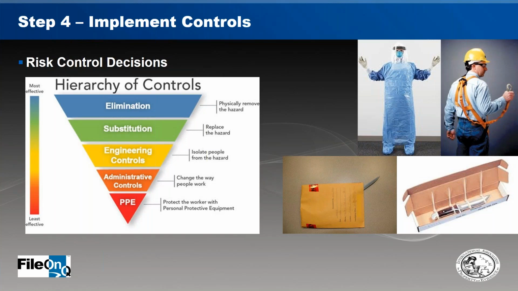When we implement controls, the communication of those controls, the training, and enforcing the use of control measures is critical to reducing the risk, because you can have all the rules in the world, but if they're not enforced, the risk isn't reduced. So we have to make sure people are trained, know how to do the controls that we're telling them to do, and communicate the seriousness of it and the result if you don't do what you're told to do. But you have to make sure that people are aware and are doing it.